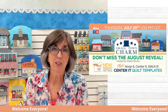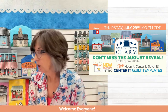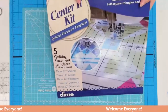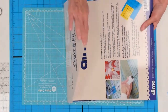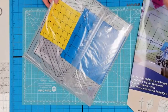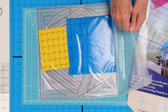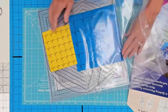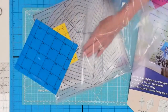So let's get back to the topic at hand, which is our Center It Kit template. So let's take a look at the kit itself. When you purchase it, it is a nice big storage envelope that you can continue to use to store all of the templates in there. And it comes with five different shapes: squares, rectangle, hexagon, 45 degree diamonds, and 60 degree diamonds, plus two sets of target stickers.